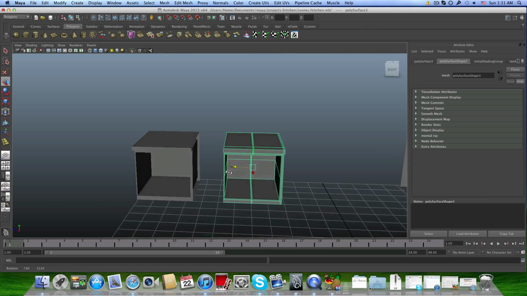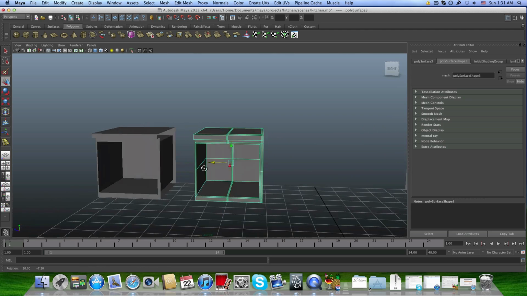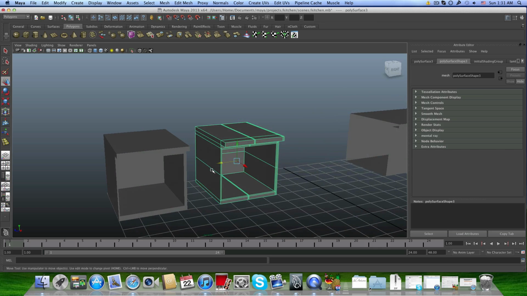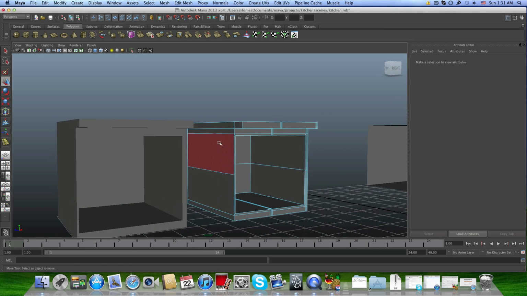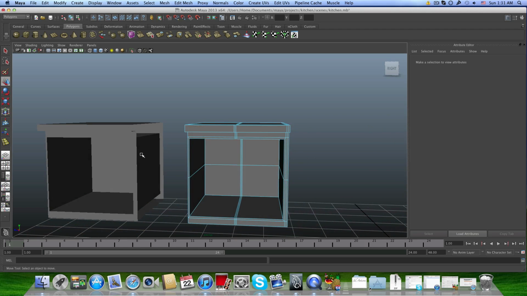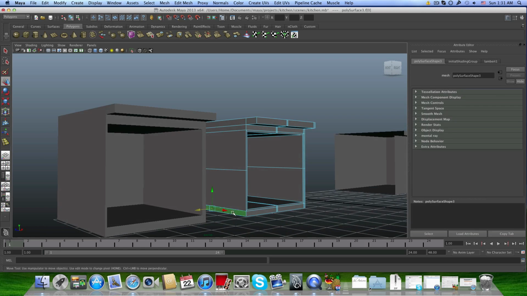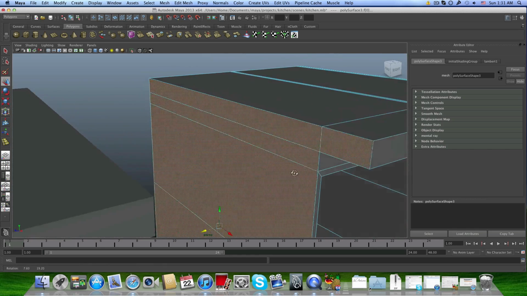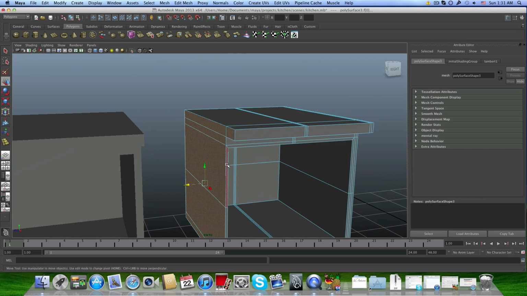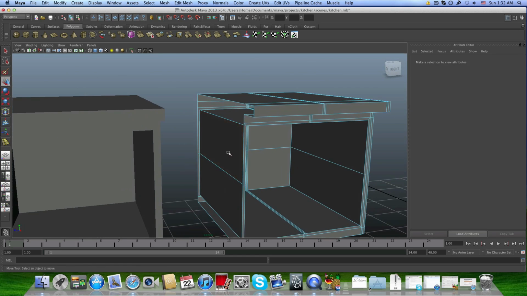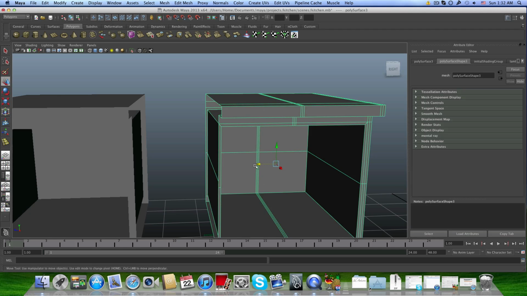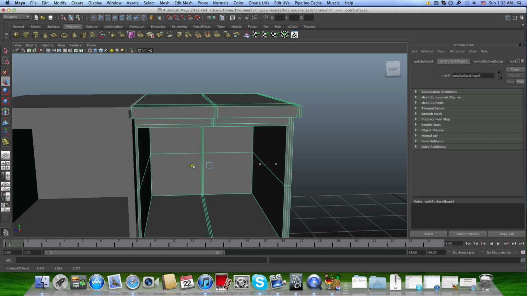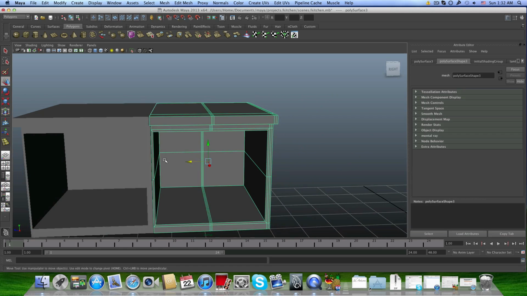Okay, but first we need to do some cleaning job. So we are going to right click on this piece, choose face, and delete those faces in order to connect this piece to this piece. So choose this one, shift select this one, this one, this one, this one, and this one. Make sure you don't have any other pieces you need to select, and just tap on the delete key on your keyboard and it will delete it. Now tap on F8 and try to bring it somewhere here.